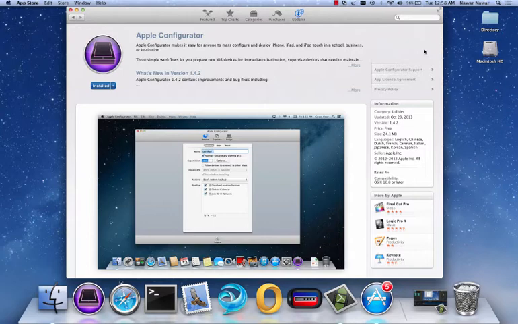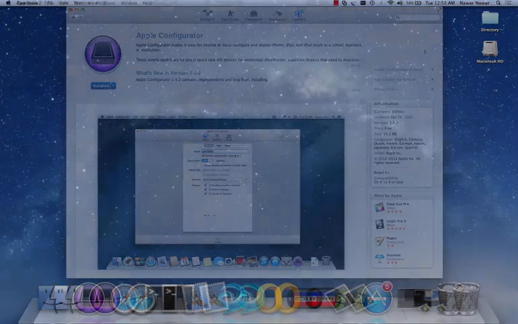In this video, we'll be using the Apple Configurator app for Mac, which I have downloaded for free from the App Store. I'll be using the configurator to create and push the configuration profiles to the iPhone using a USB cable. Of course, in real life, a more scalable way to distribute those profiles would be over the air using an MDM, a mobile device management server, or even via email or web page.